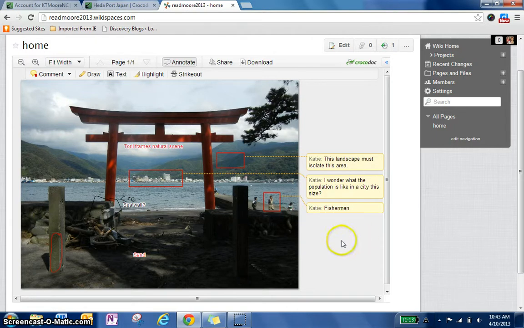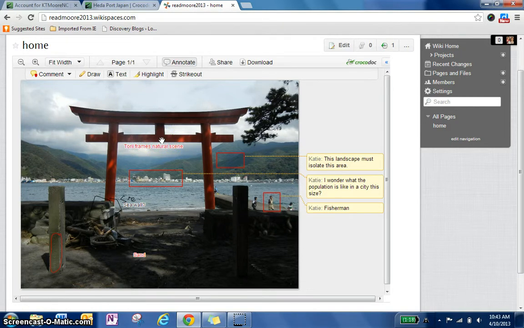You can see in this example that there's a picture. This is actually from a place called Haida in Japan, and you can see where I've added some notes to this picture. You can see over here I've drawn a circle around this pole in the gate, or near the gate. You can see I've labeled sand. I've asked a question, is this the seawall? I've drawn a box around the city and put a comment over to the side. I've drawn a box around the mountains and around a local fisherman. I've also made a more substantive comment about the torii, or the gate to the shrine itself.